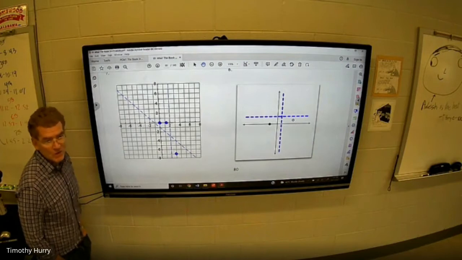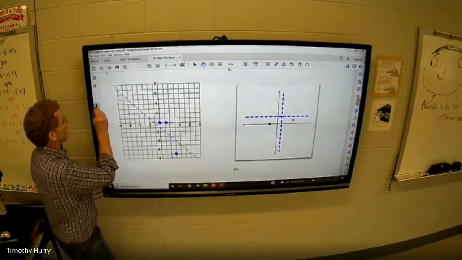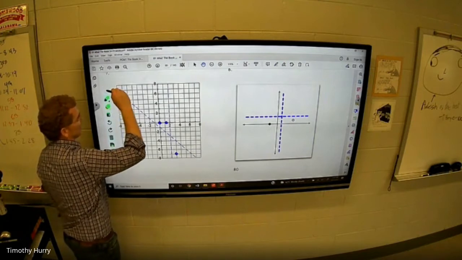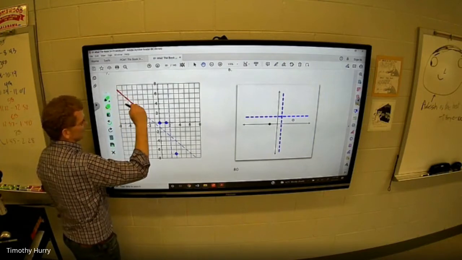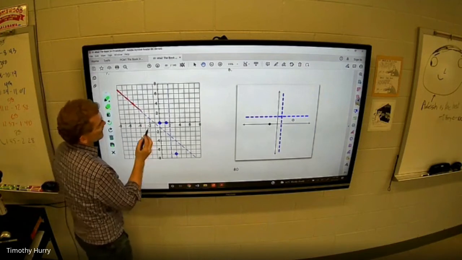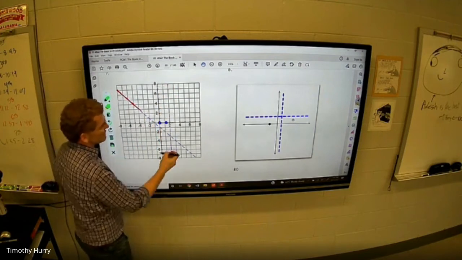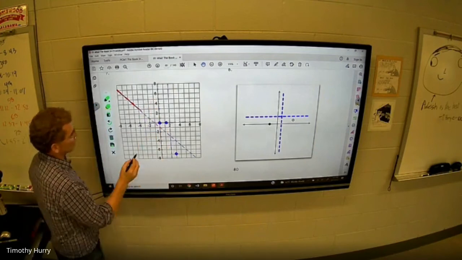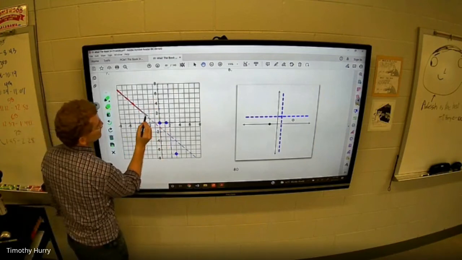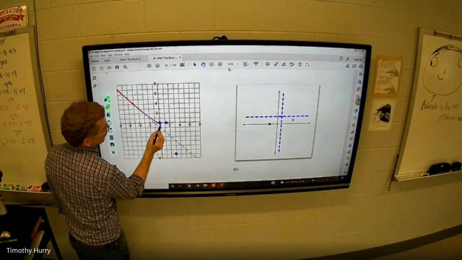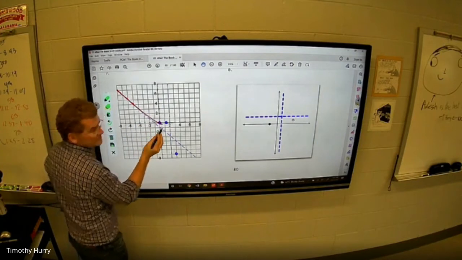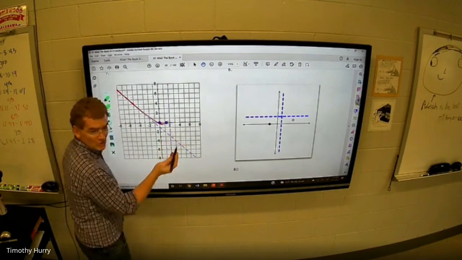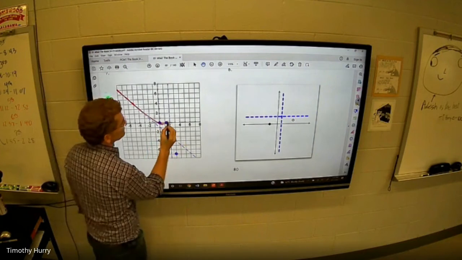What do you know? Following these things, so I know I'm coming in here. Now, as I come in, what are my options? I've got to do what? And this y-axis is not a vertical asymptote. It's just the blue, the dotted ones. So what do I know? I've got to cross. And once I cross, then I've got to cross again. And once I cross again, I have no choice but to go up. So that part wasn't bad.